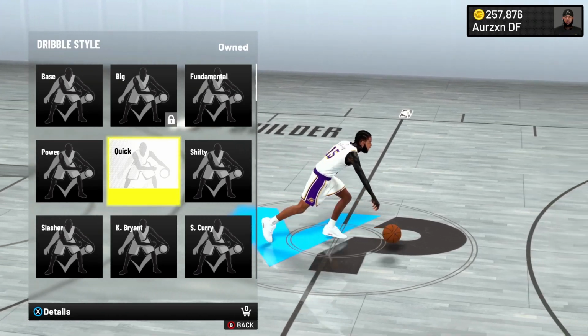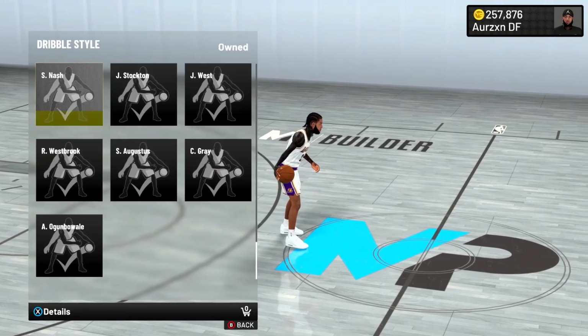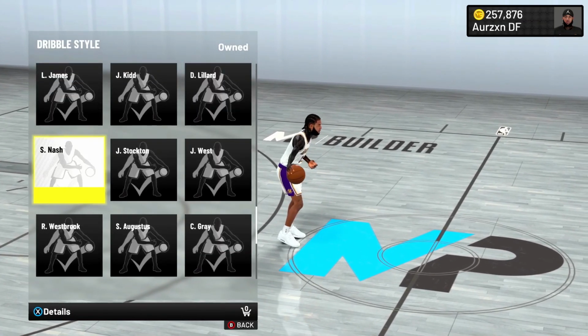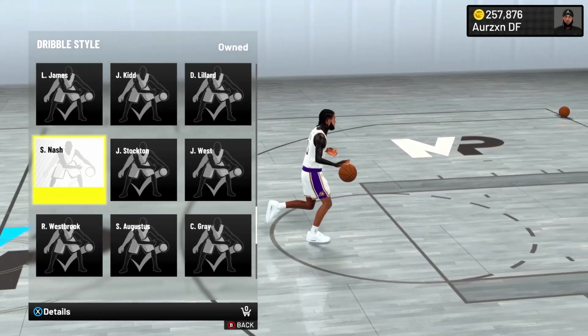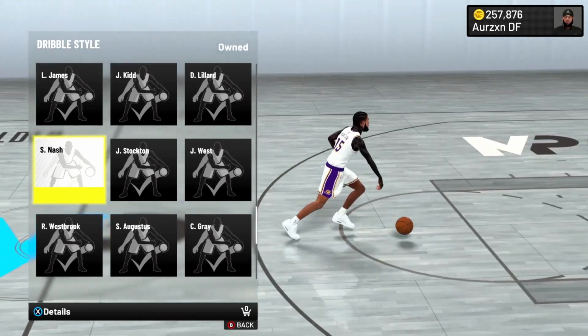And I would still recommend this if you are an ISO build. But if you do take screens, where is it? It's right here. Steve Nash dribble style, one of the best dribble styles in the game, extremely overpowered. You get this super quick speed boost out of it. It's honestly one of the best dribble styles.